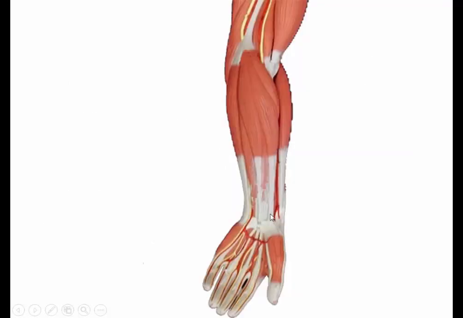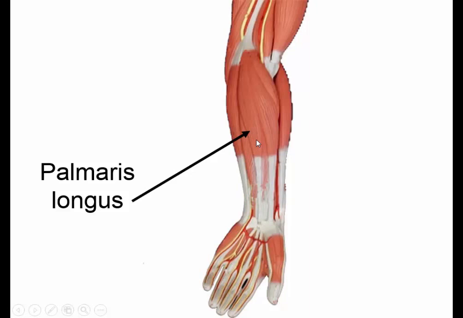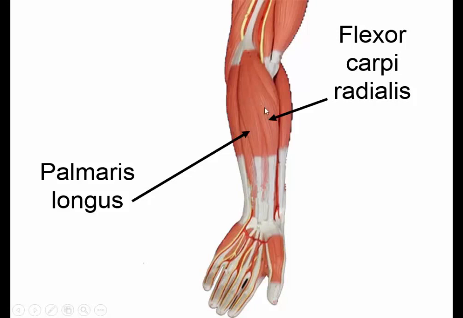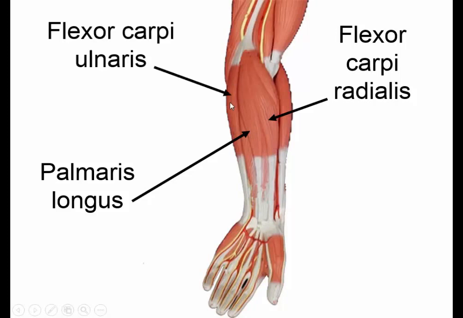Flipping the arm over so that we're looking at the palm, again, we're going to find the central muscle. Notice how all of these tendons come into this one muscle right here. This is the palmaris longus. So go all the way up to the top here. If we go to the thumb side, this has to be the flexor carpi radialis. On this side of the arm, all of the muscles are flexors. So this is the flexor carpi radialis. It'll flex the wrist, and it's on the radius side of the arm. The muscle over next to the ulna would be the flexor carpi ulnaris.